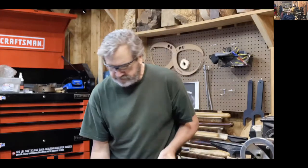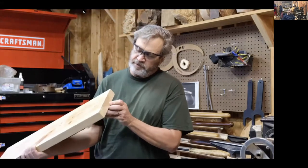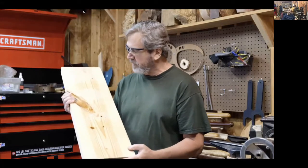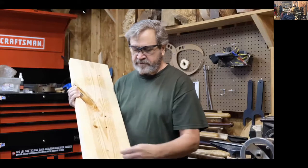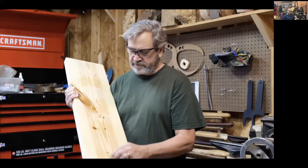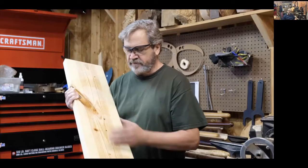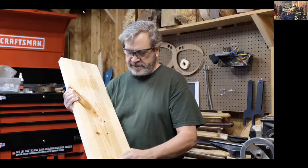The other one I wanted to show you, this is a piece my neighbor's working on his house, and this is a 2x10 that he didn't need anymore. It's just some scrap. And the pith is almost in the center. It's much wider, so I have room to make it in the center. I can follow the pith, and it's a little bit at an angle, so I can make the diameter along the pith there.